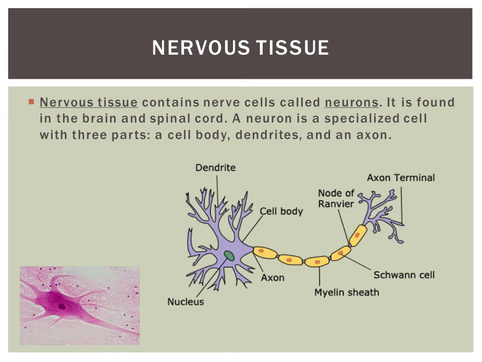The last type of tissue, the fourth type, is nervous tissue. Nervous tissue contains nerve cells called neurons, as well as supporting cells called glial cells. It's found in the brain and spinal cord, and a neuron has three main parts. There are the cell body, which we see in purple on this diagram, dendrites, which are these little branching structures that come out of the cell body, and then an axon. And the axon is actually all of this, okay? So the rest of it looks like a tail.